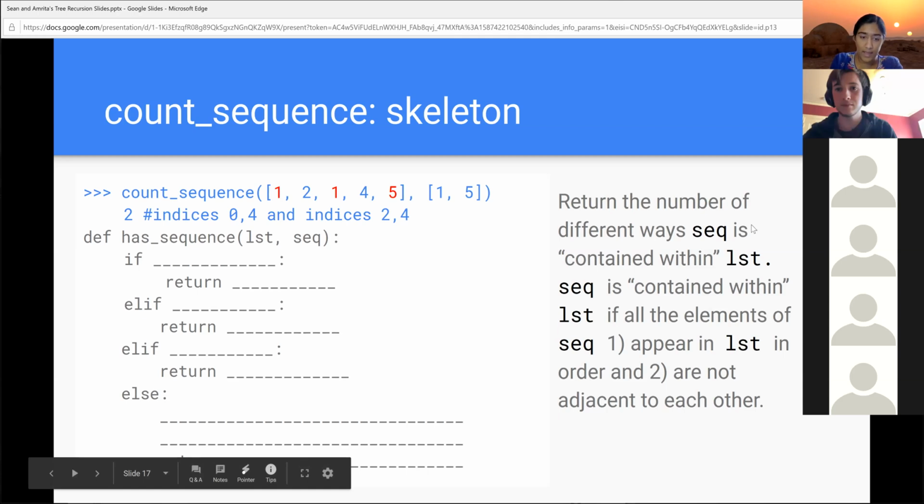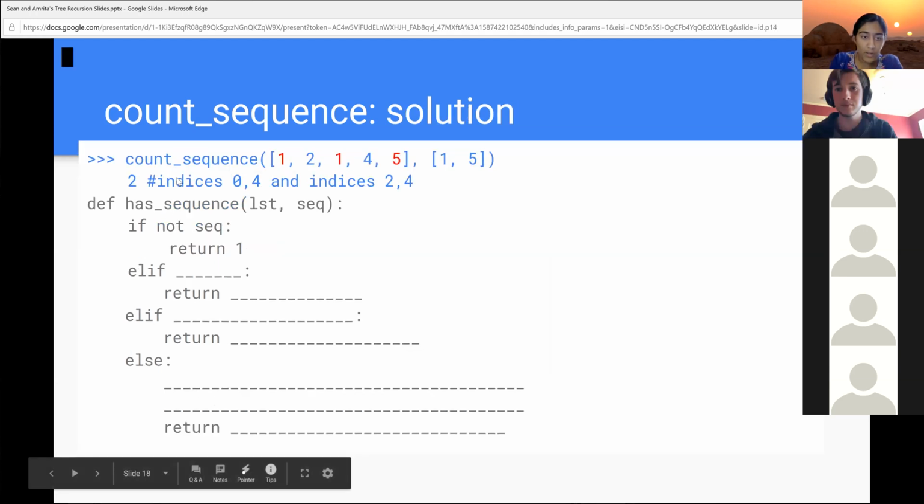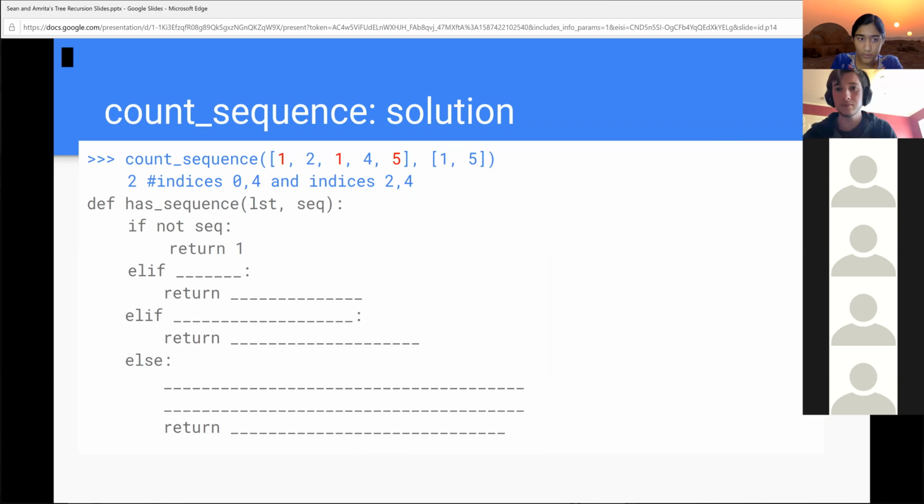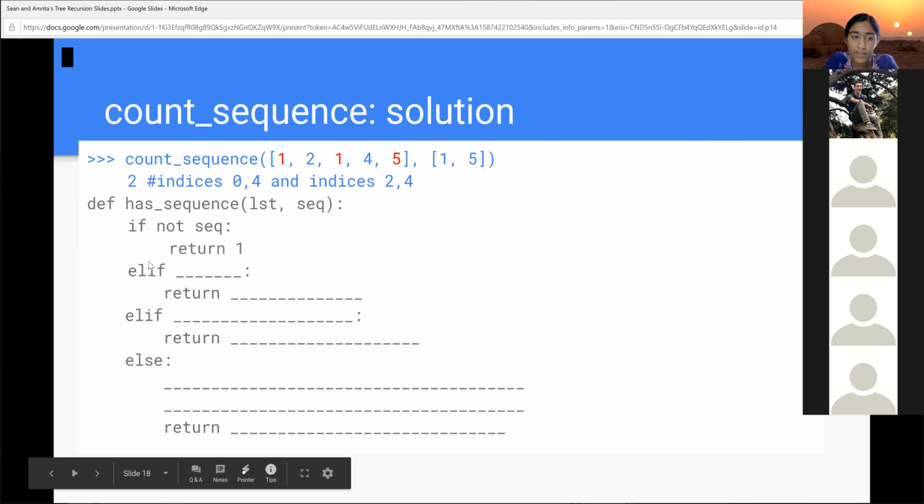Empty, exactly. So if seek is empty, we want to go ahead and return 1, because there's only one way to find an empty subsequence inside of a larger sequence. Now let's think about the simplest possible input for list.